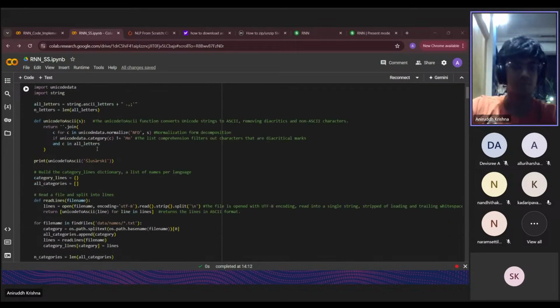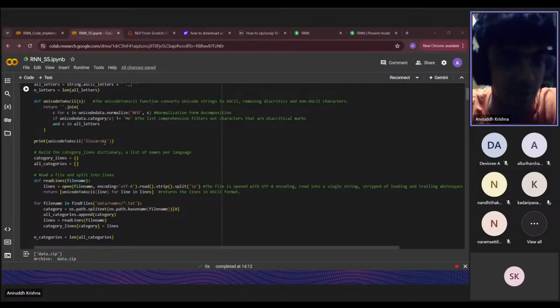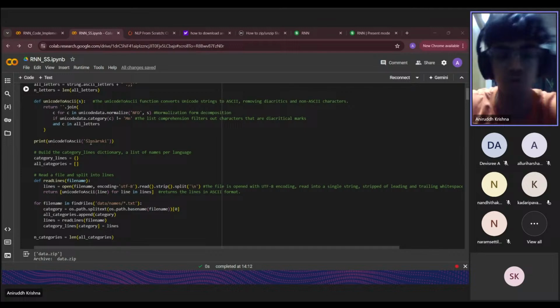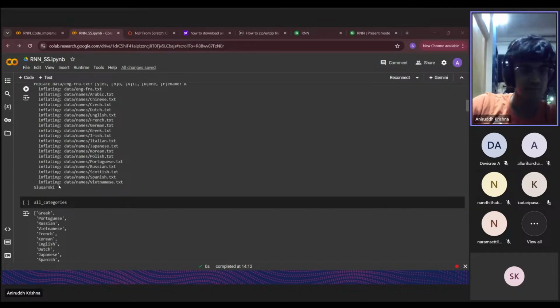And then let's suppose, so this is what I'm talking about when I'm saying diacritical marks. You see these small lines over A and over S. We don't want that. We can't work with that. So we need to convert that into ASCII format. So when I use this function and print that, I'll get something like this, which is just the ASCII letters that I need.